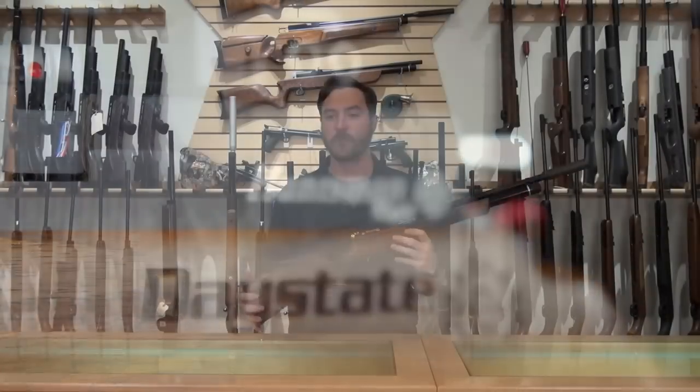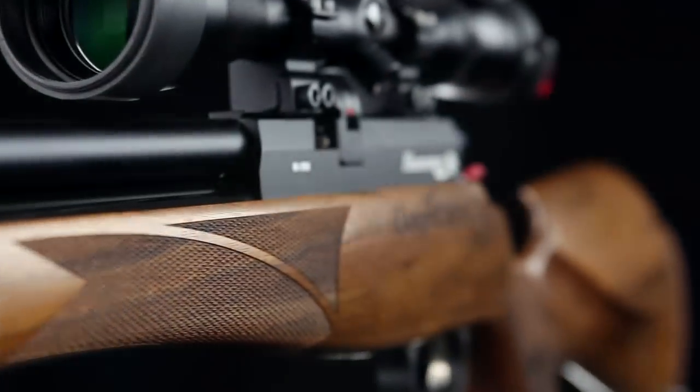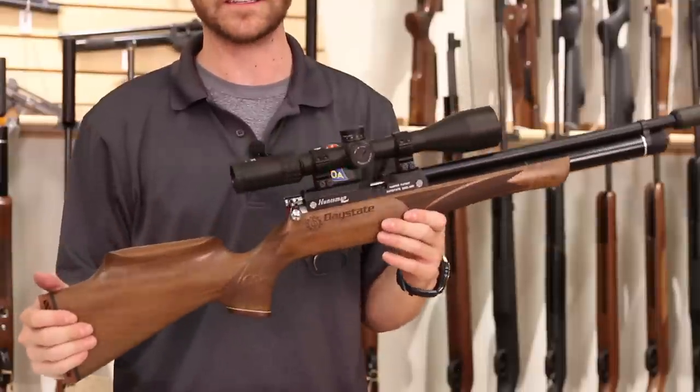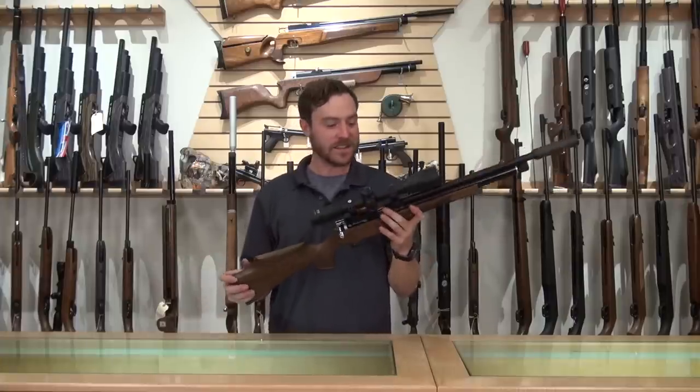The Daystate Regal, just like all Daystate rifles, does come with a 3-year manufacturer's warranty. Airguns of Arizona is the warranty center in the United States, so we would stand behind all Daystate product for 3 years.